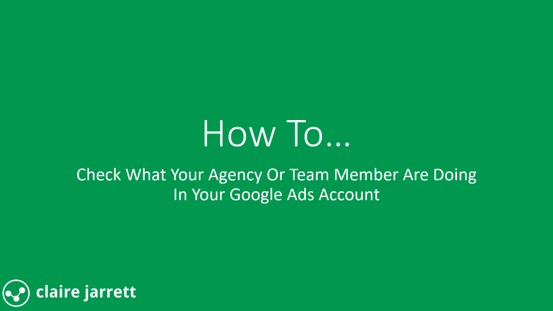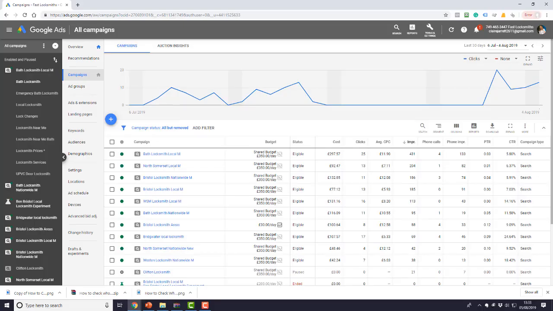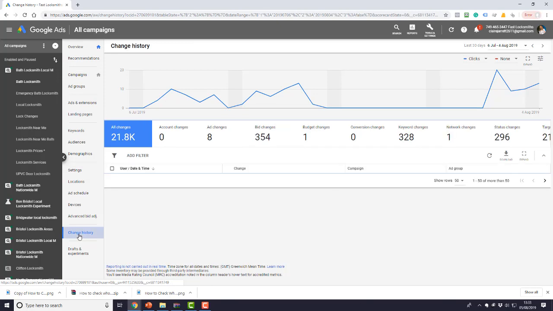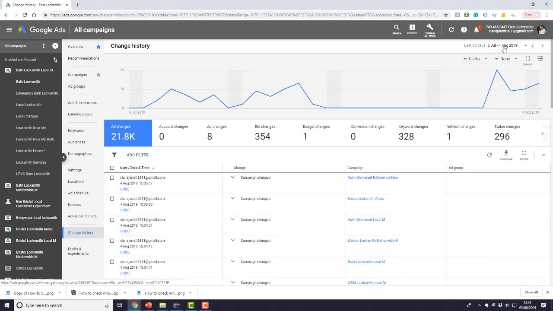and monthly basis. So we need to come into the Google Ads screen, and then you're going to look here for the option that says Change History. You're going to click on Change History. You're going to set the date time frame for the dates that you want to check for. You can see I've got mine set to the last 30 days.